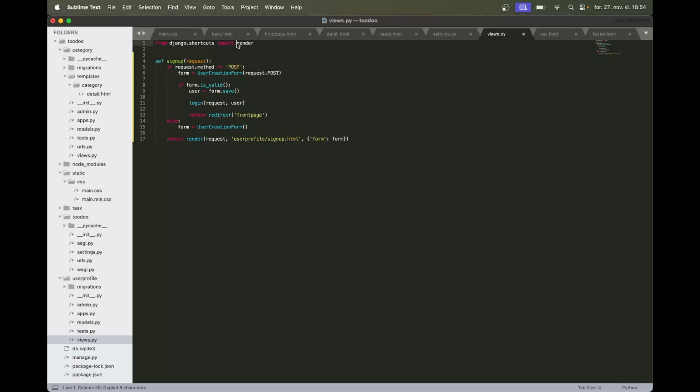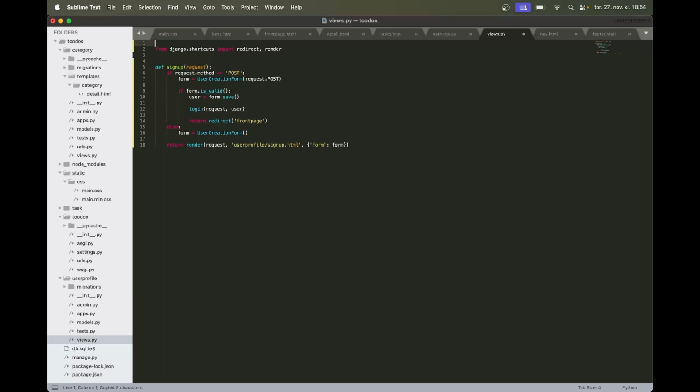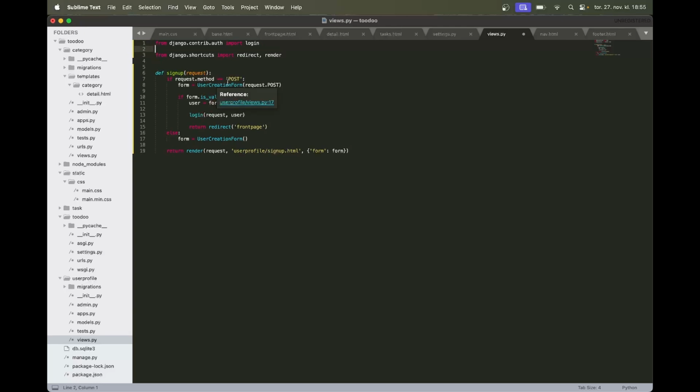This will now crash because there are a few things we have not imported. For example, redirect, which is a shortcut from Django. Then we want to import the login function from django.contrib.auth import login, and this UserCreationForm. So from django.contrib.auth.forms import UserCreationForm, and save. So most of this should hopefully look familiar for you based on what we have learned so far in this tutorial series. Next step then will be to create this template where we can render the form.